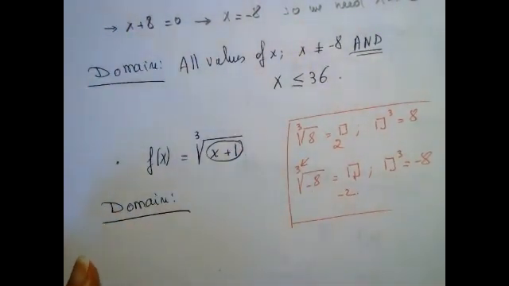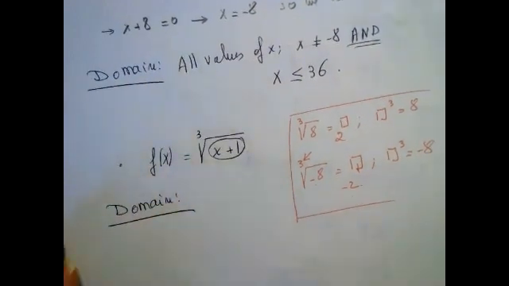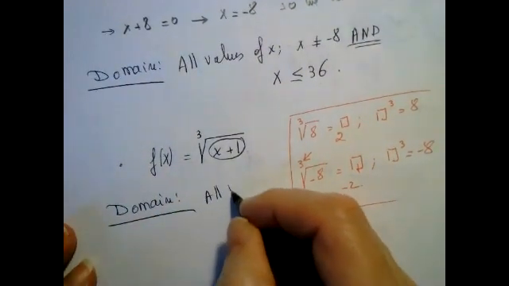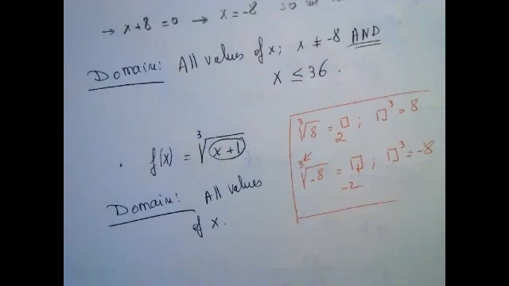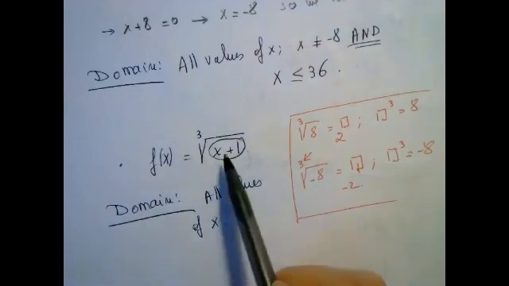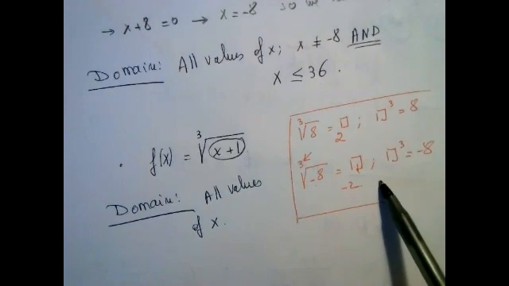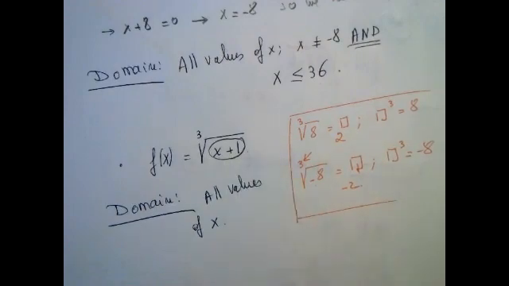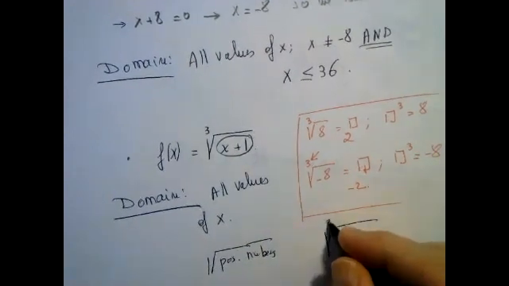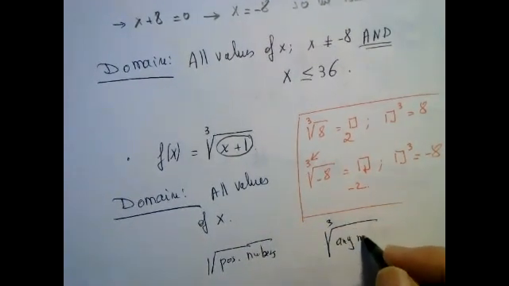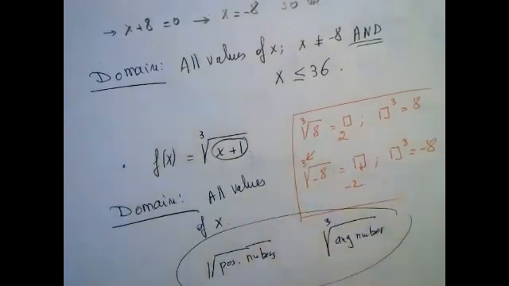So what do you think the domain is going to be now? The domain is going to be all values of x. Absolutely. Brandon is absolutely correct. All values, there is no issue, because if this is a positive number, there is no problem. If it's negative, there is no problem. The domain is everything. I can input anything, I will have a number. But there is a difference with the square root. The square root only involves positive numbers. For the cubic root, any number will do. So there will be no issue with the number you input.